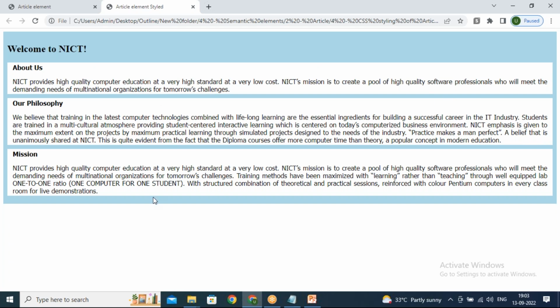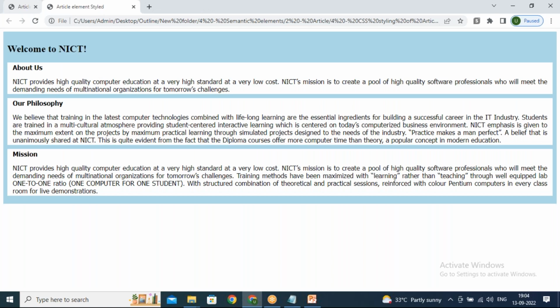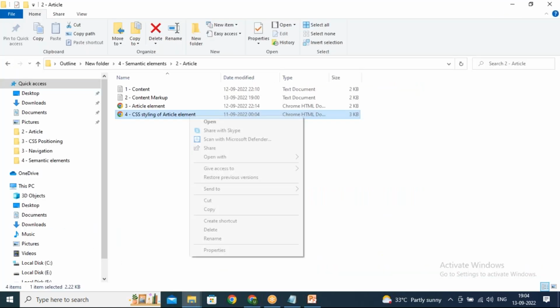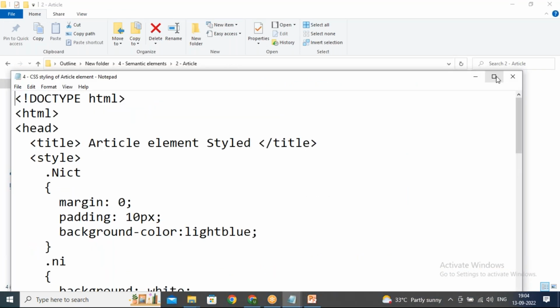So let's say I have three different articles, right? I'm displaying them in three different article tags. Since I've given a background color to the section, the background color acts as a separator. And for the content, I'm giving a background color of white, right? So this is your article without any styling, and then the article with styling. Then you can have a look at it. In case you want to modify something, you can very well modify. So now let us see how I have done the styling.